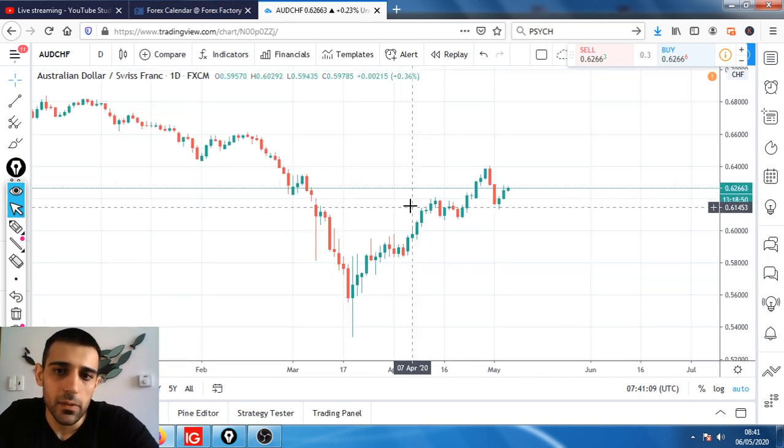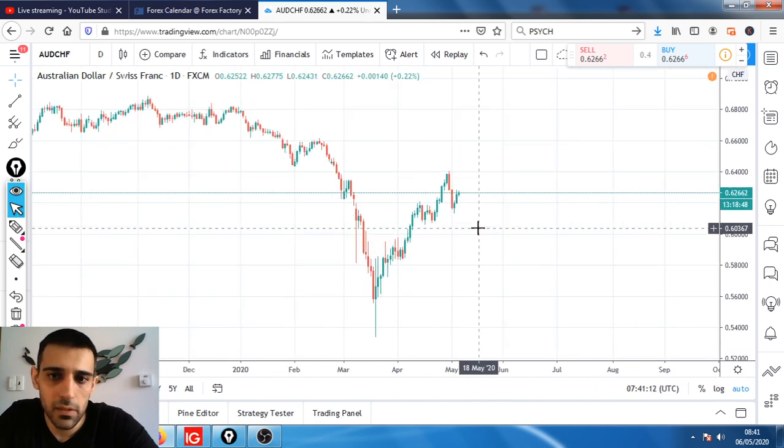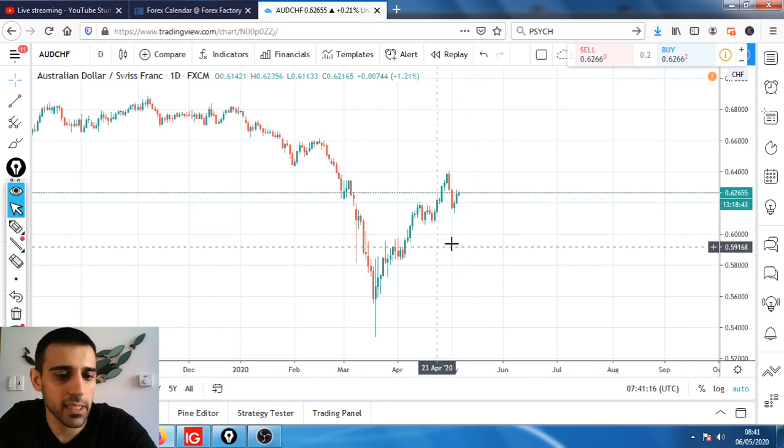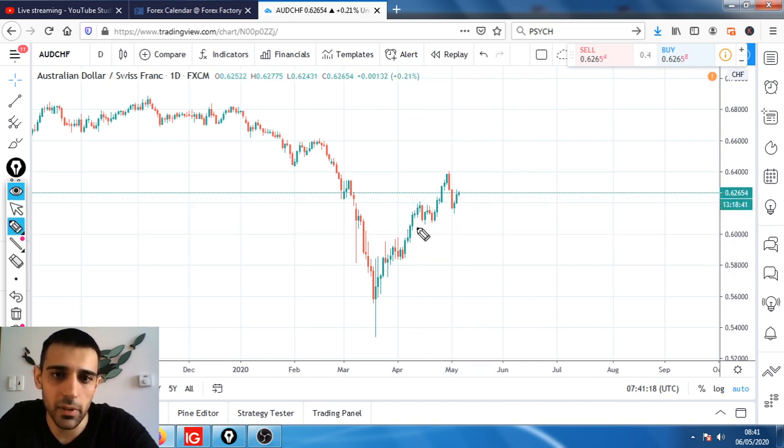The one thing I do want to mention, it looks similar to the currency Australian dollar against US dollar. It does look similar to the Aussie against USD, I believe. So far the price looks good towards the upside, but the only concern I do have is these two bearish candles in here. They're looking pretty strong, and the price going up for the beginning of this week doesn't look very strong. So that's my only concern.